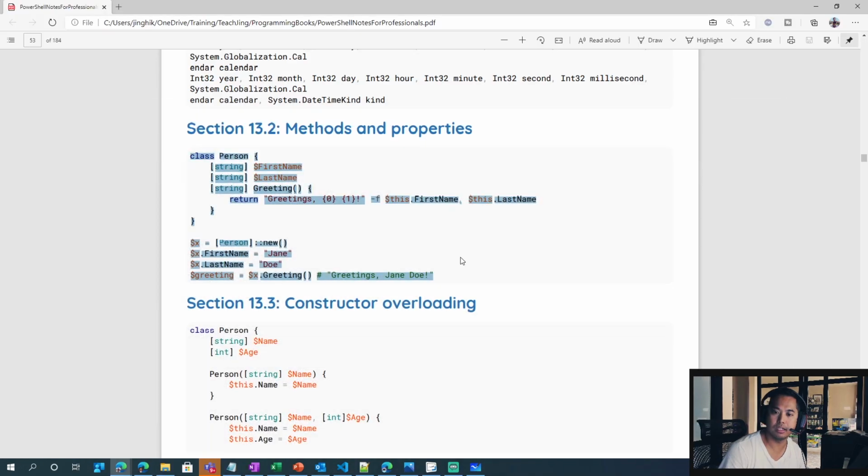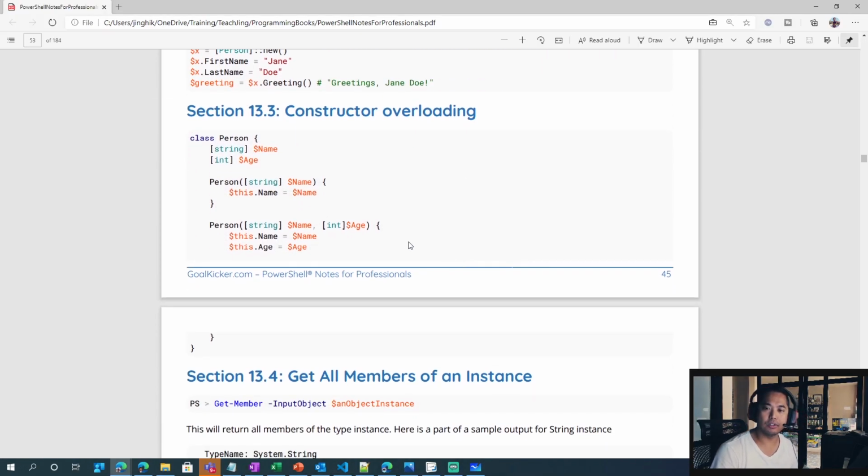Okay, let's go back here. Constructor overloading. So overloading, it's not a bad thing when you say overloading. When you see overloading, it sounds like a bad thing, but in the context of classes, it's not a bad thing. You are providing input a certain way, and we're going to do something with it based off the input.